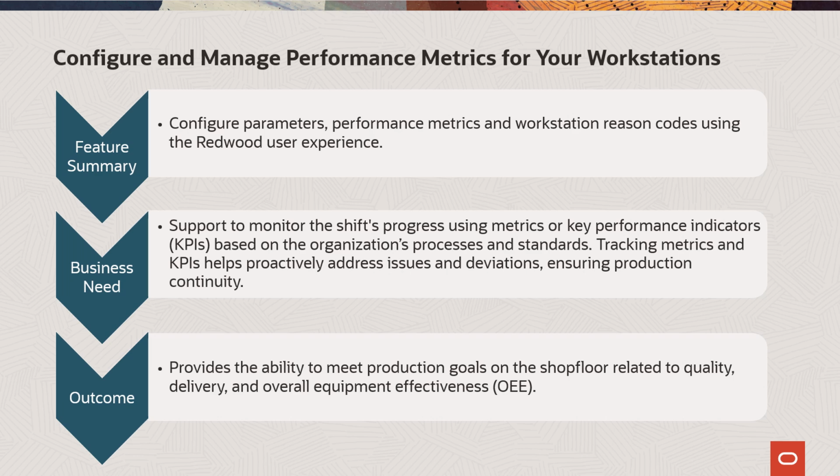It also supports monitoring the shift's progress using metrics or key performance indicators, KPIs, based on the organization's processes and standards. Tracking metrics and KPIs helps proactively address issues and deviations, ensuring production continuity. It provides the ability to meet production goals on the shop floor related to quality, delivery, and overall equipment effectiveness, OEE.